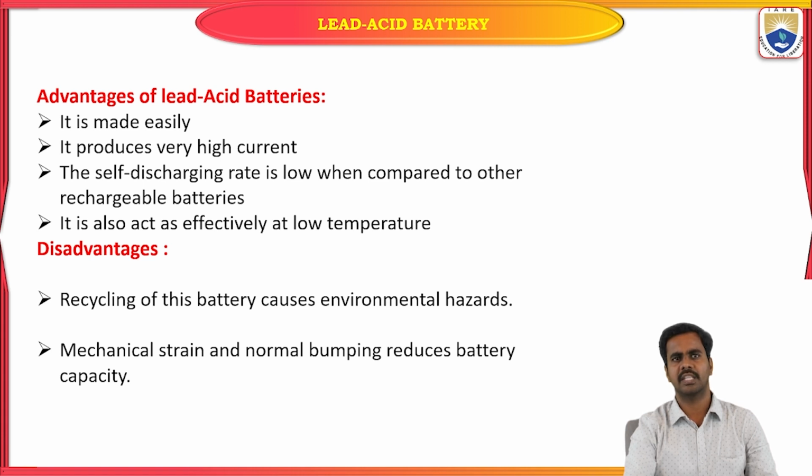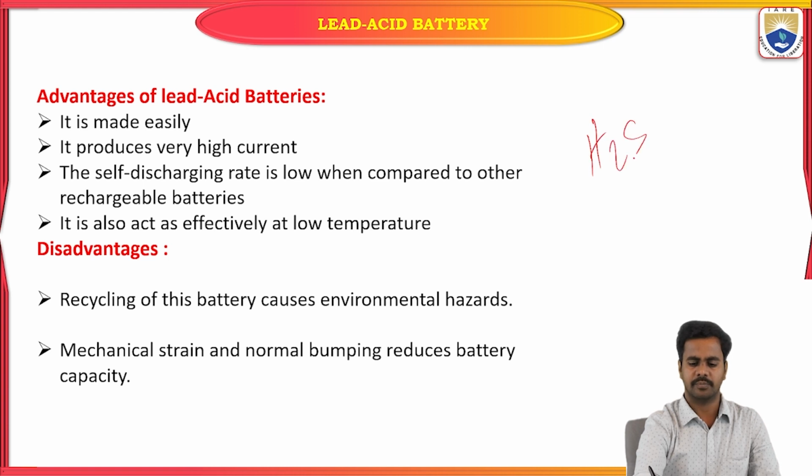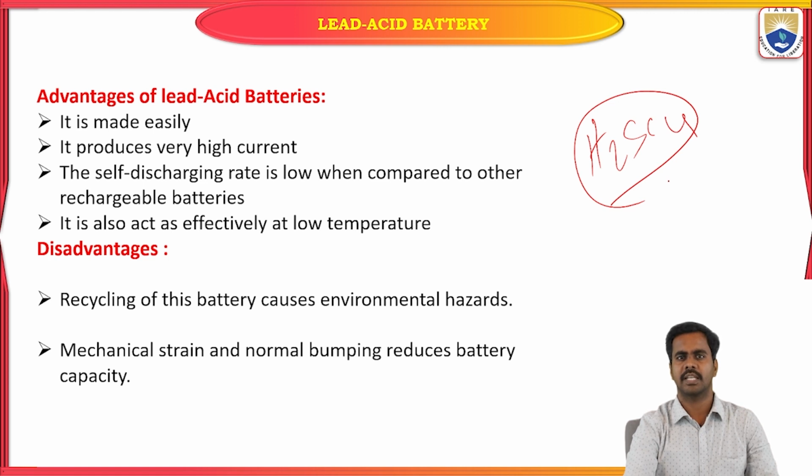And coming to the disadvantages. Recycling of this battery causes some environmental hazards. Why? Because here we are using H2SO4 as an electrolyte. H2SO4 as an electrolyte is an acid, and there is a chance to produce some hazardous effects to the environment. And mechanical strain and normal bumping reduce battery capacity. So these are the main disadvantages.